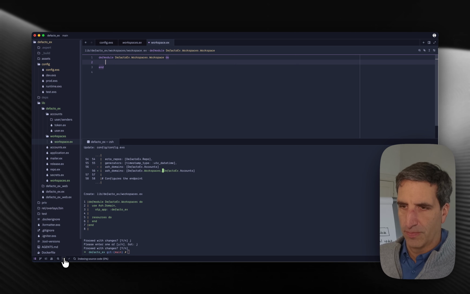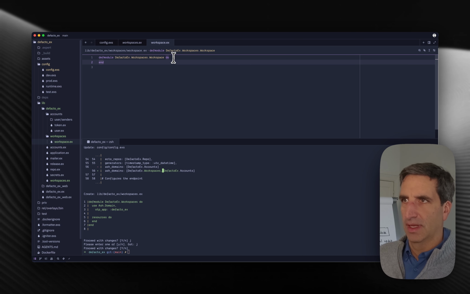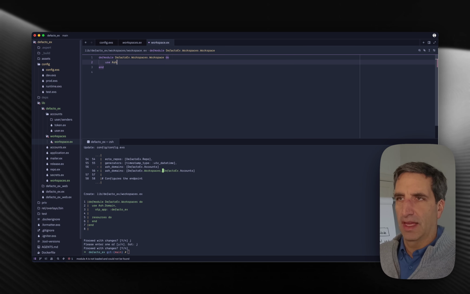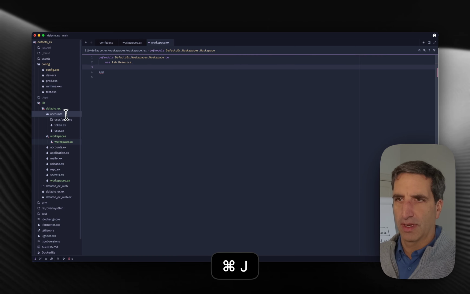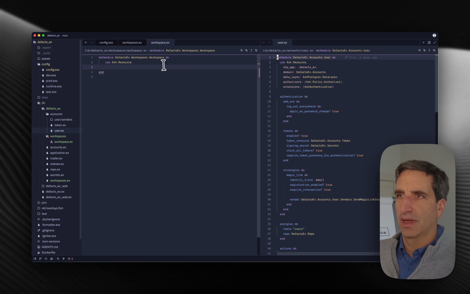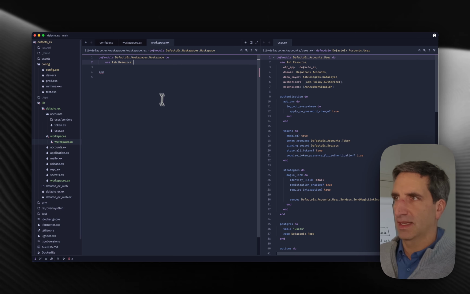I can see the language server is trying to start here, but I don't know what's happening. In any case, we're going to use here the Ash resource, right? And we can do a couple of things here. We can even just say, look, we're going to take inspiration here from users, and we're going to do the same, but for the workspace domain.